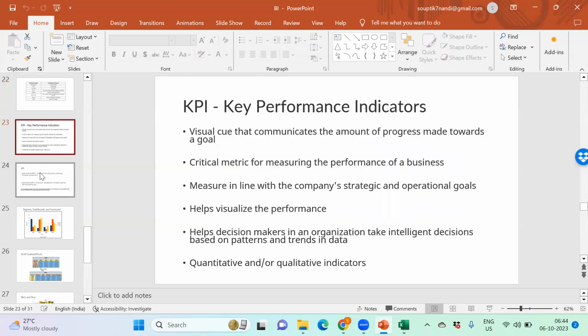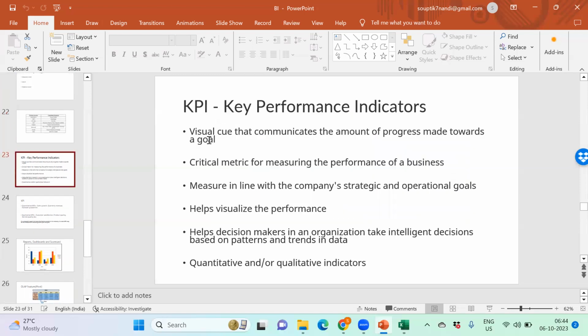So when creating charts and graphs, they need to think about the KPIs. KPIs means, while creating the charts and graphs, they need to ask someone what kind of charts and graphs they need to see. They want to see the 5 years revenue in a line chart.